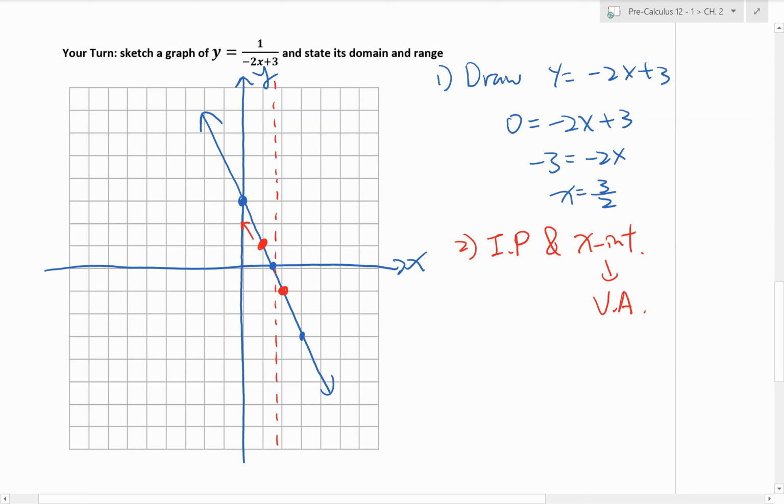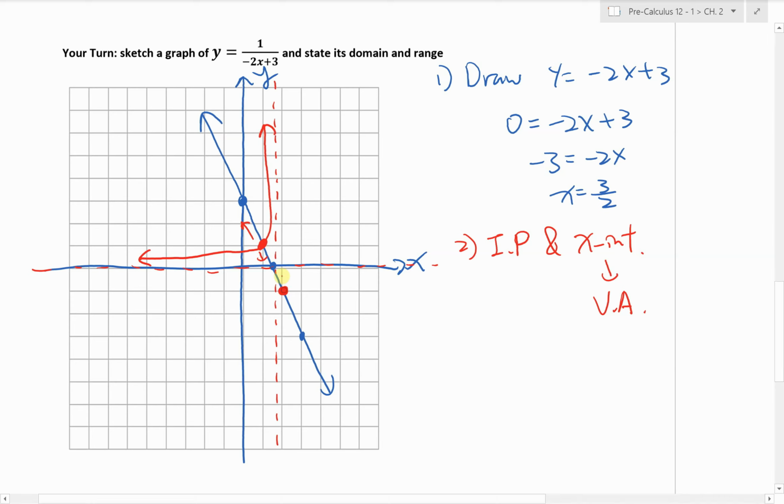The blue graph is actually increasing, therefore the reciprocal is going to decrease like this, and it will not go through the x-axis. Again, that's our horizontal asymptote. As the graph goes to the right, you can see the blue graph goes down, so it's decreasing, therefore the red graph is going to increase like that. Okay, so that's done for the left hand side of the reciprocal of the vertical asymptote.